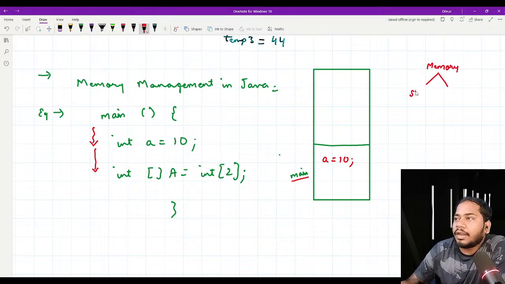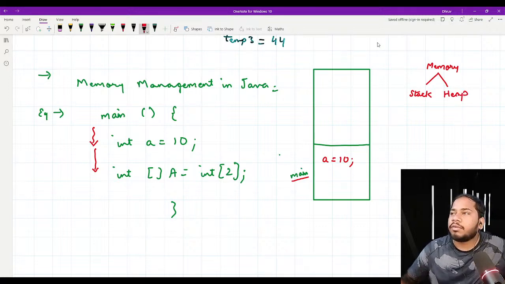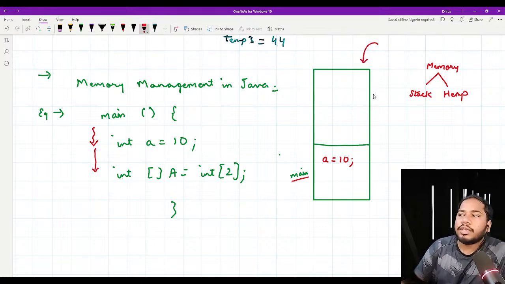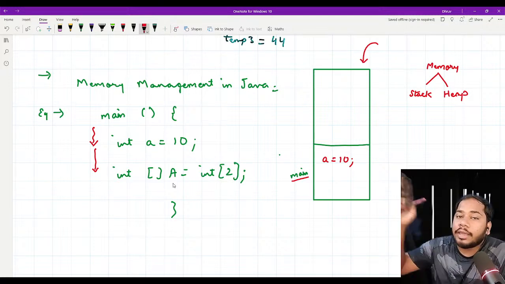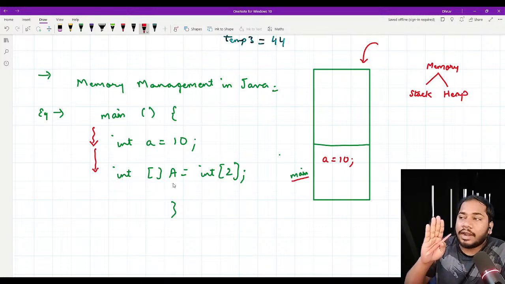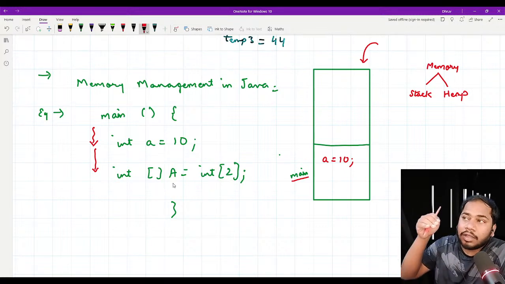We will discuss it later. Don't put so much stress on that. Just hear it out. We have something called heap and we have something called stack. So stack, which we were already discussing, and heap as well. So when we create an array, this gets stored in a heap, not in the stack.